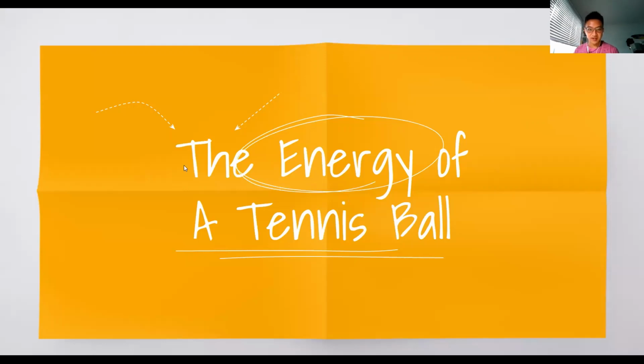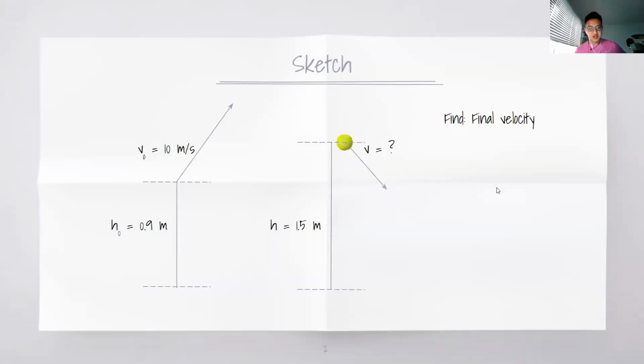All right, so let's go over the energy method of this tennis ball situation that we have. So here's our initial sketch, and we're saying that I apply the initial velocity here at 0.9 meters from the ground, and I hit it with the initial velocity of 10 meters per second. And when my dog catches it, it is at 1.5 meters in the air, and it's traveling down with a certain velocity, and we want to find what this velocity is.